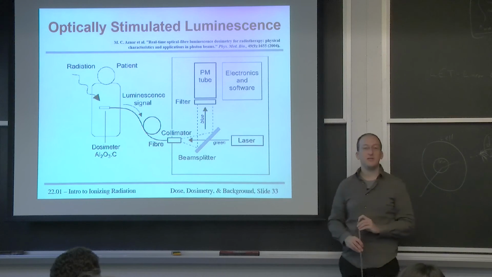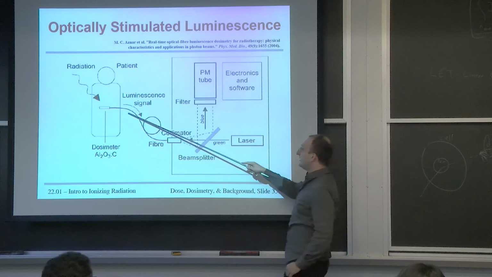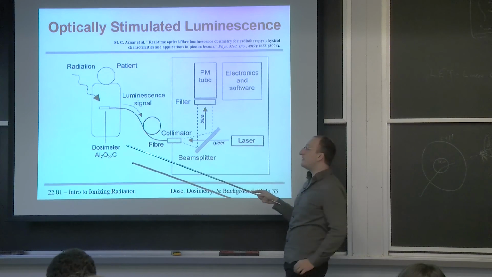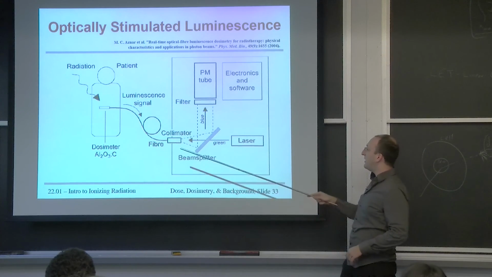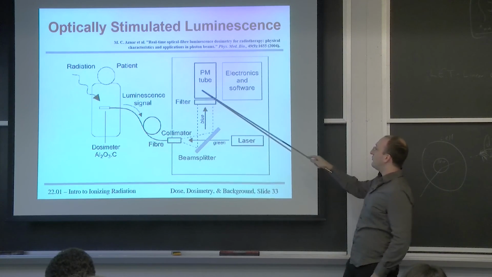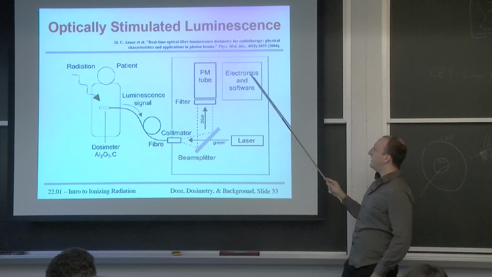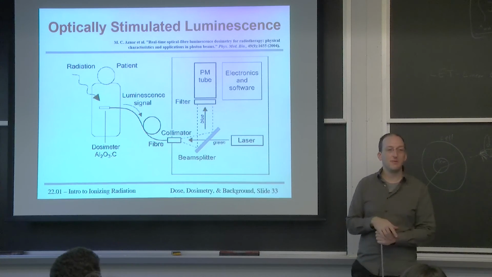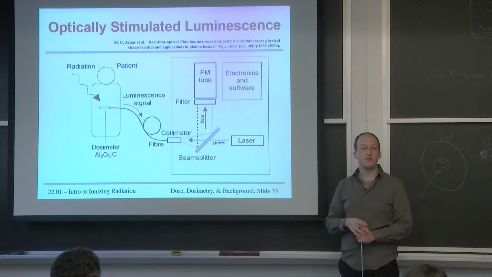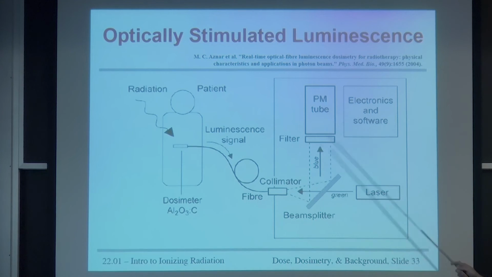There's optically stimulated luminescence, which means protons hit stuff, stuff creates light. Light can be measured in real time. So you could implant a little crystal like this TLD or thermoluminescent dosimeter attached to a fiber optic cable. And in that way, you can measure the amount of light and preamplify it. PM means photomultiplier tube, and use electronics and software to calculate that light and turn it into dose. Problem is this scintillation, it's not very strong. There's a lot that can go wrong between where the radiation's done and where it can be collected.